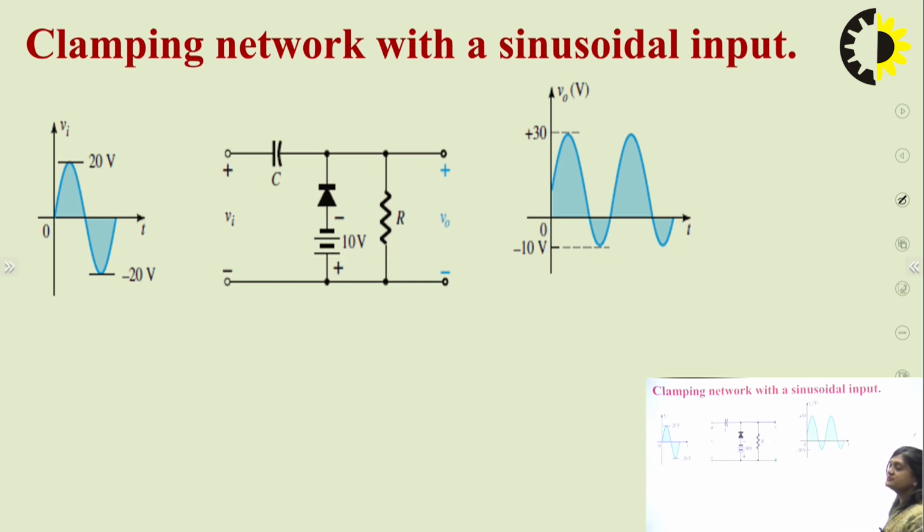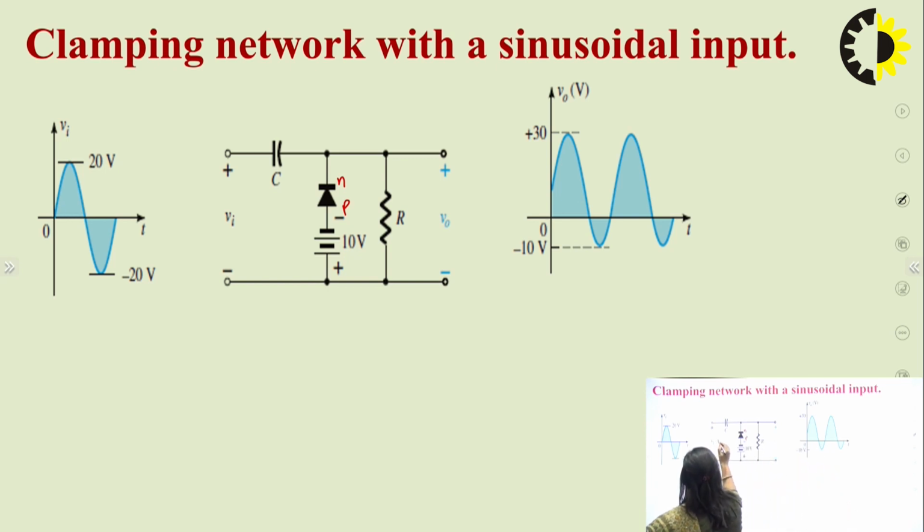Now this is the case for the sine wave. We have given the sine wave input with 20 volt in the positive half cycle and 20 volt in the negative half cycle, and the diode is an ideal diode we have taken here because no silicon and no germanium is mentioned here. And we will see the condition whenever the diode is in forward bias condition. So we can see this is the N side and this is the P side, so the diode will be in forward bias condition in the negative cycle of the input signal.